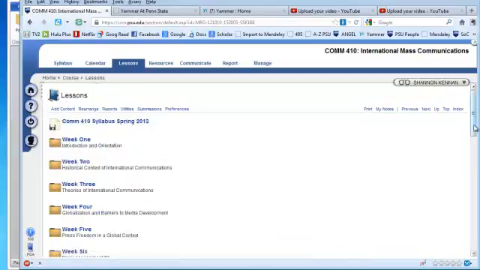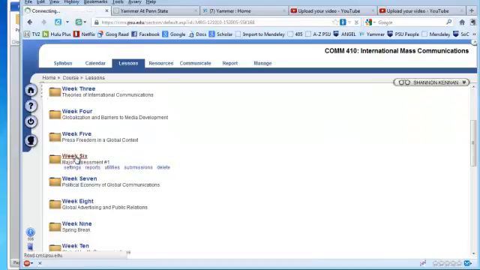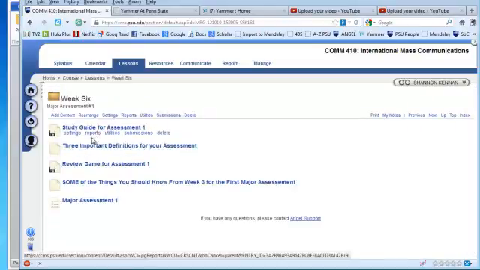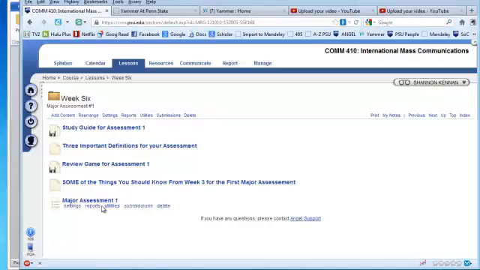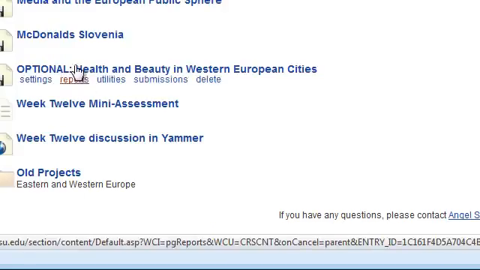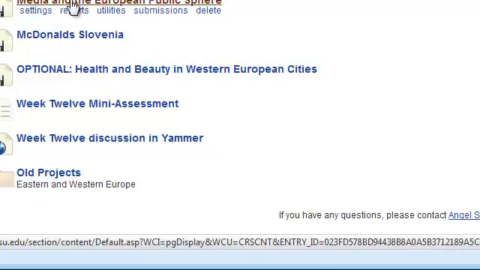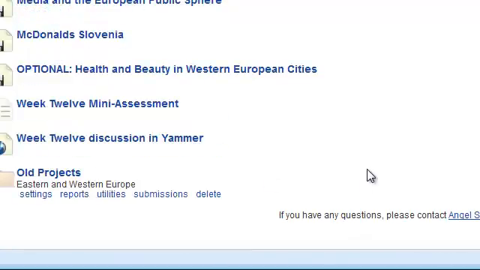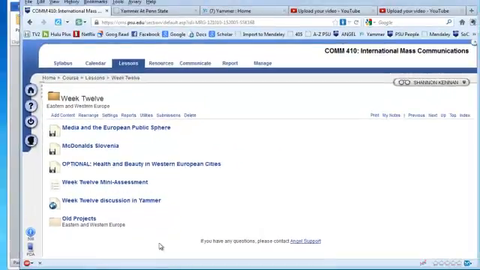If we look at a different week, say, week 6, which is when your first major assessment is due, you'll find the study guides, some definitions, some review things, and then here's the link for your major assessment, which you will not be able to see until it is available on your Angel site. And when we get closer to the end of the semester, once we start covering topics for the final project, in those weeks I will eventually upload links to your classmates' projects. As you turn in your projects, I will upload them into the week that is appropriate, and then you will be able to use those as well.